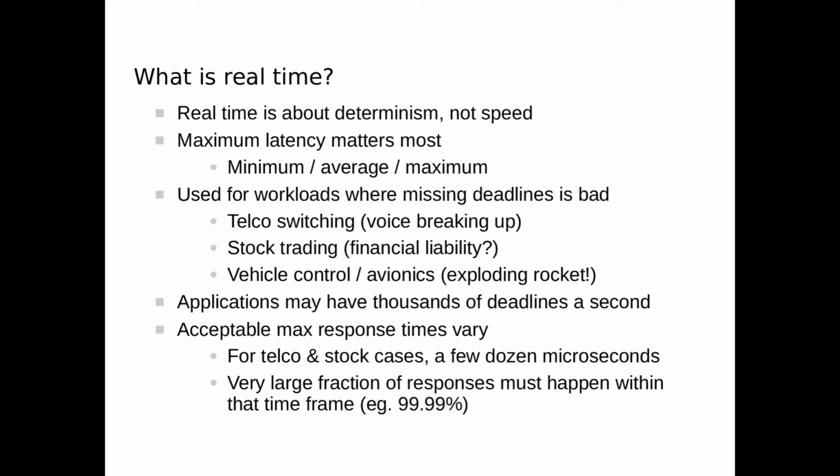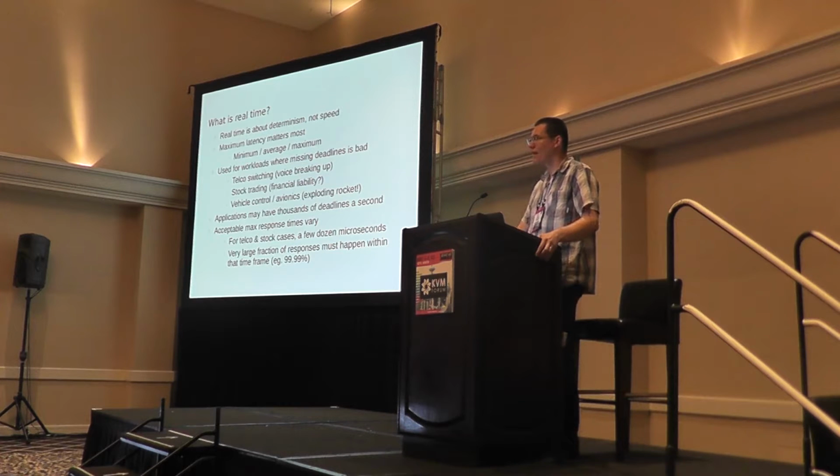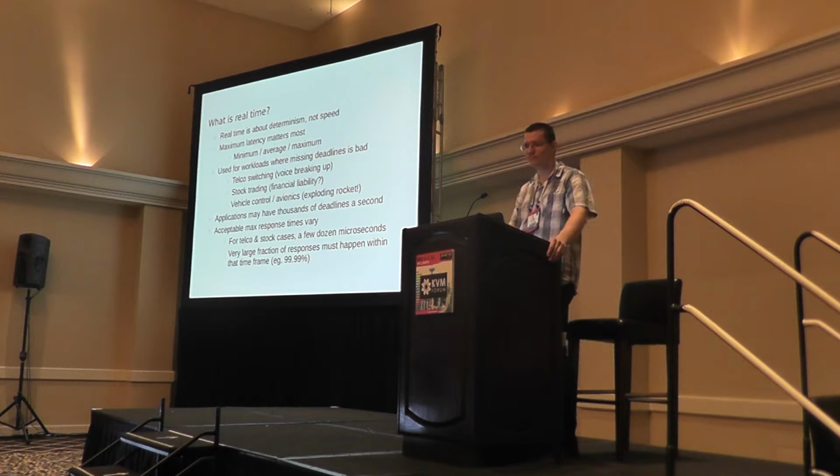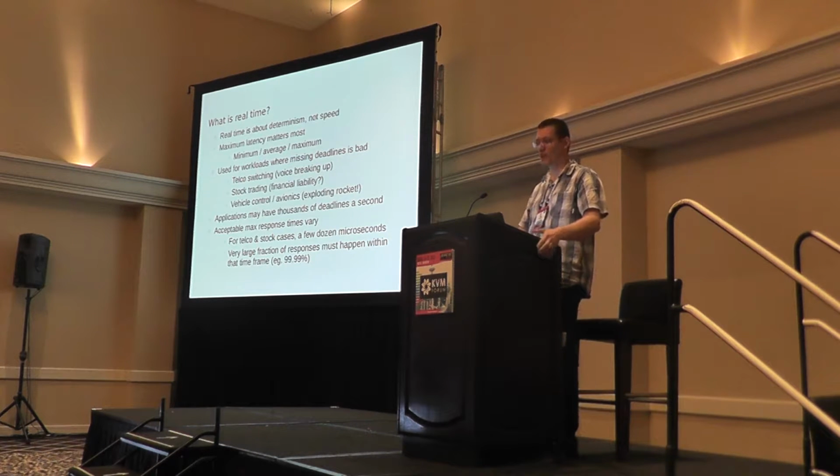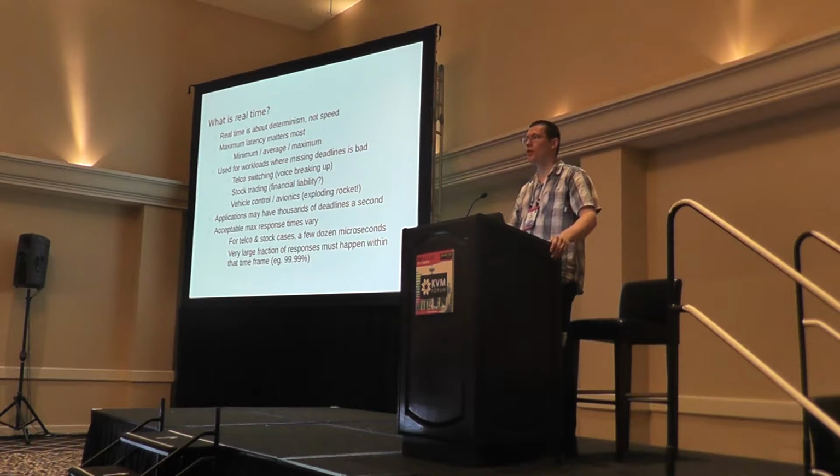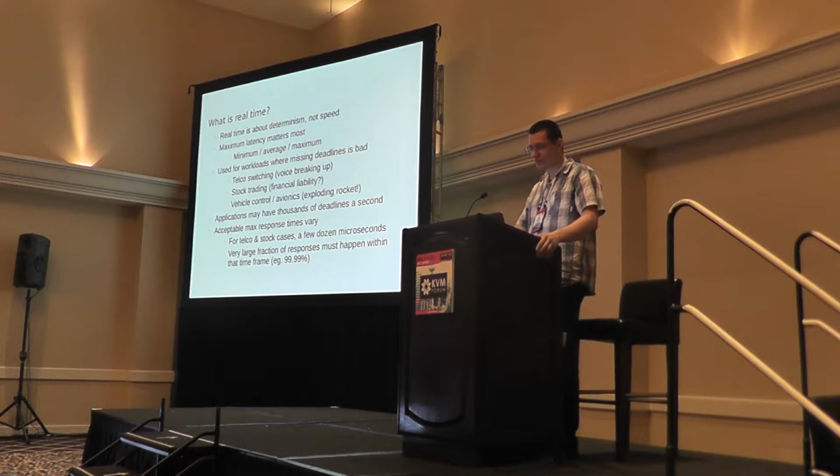Let's first go, what is Realtime? When a lot of people think Realtime, they think it is about doing things very, very quickly. And to a certain extent it is true, but only to a certain extent. Realtime is about determinism. And the things that are needed to get to that determinism almost always result in lower throughput. But for certain workloads, that's fine, because determinism and guaranteed latency are really the most important things.